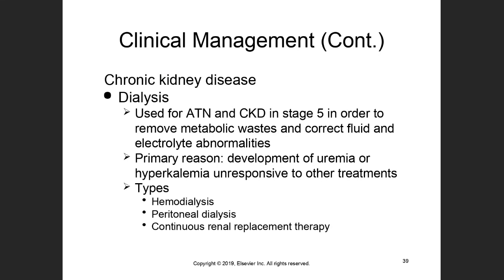Dialysis. Remember, once the patient reaches stage 5, the patient has to go to dialysis. And we have different types of dialysis. We have hemodialysis, that's the regular one. The patient goes to the hospital. Peritoneal dialysis is a type of dialysis through the peritoneum, through the belly, that you could do at home. The patient has training, and then the doctor sends all the equipment and everything the patient needs, and they do it at home.